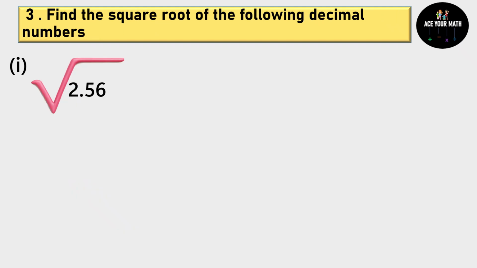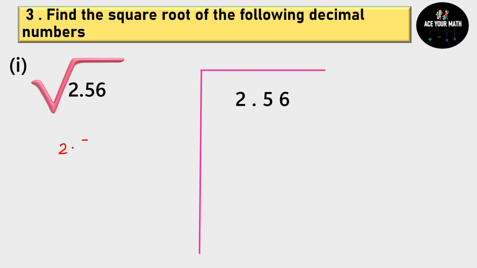Now let's find the square root of a few decimal numbers. See, the first step is you will write down the number, you will draw lines. Now the next step is very important whenever you solve a square root. See, in this case, the number is given in decimal. So whenever the number is given in decimal, grouping is very important.